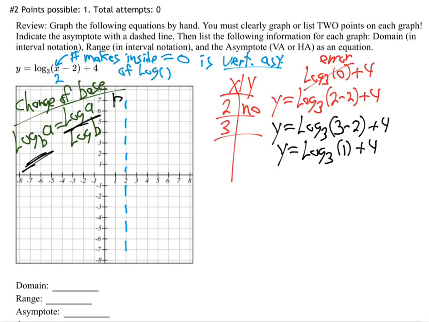And both these logs have a base of 10, don't they? Because they're not showing their base. Remember, whenever the base is invisible, it's really a base of 10 with the normal log word. If you have ln, that one has an invisible base of e. But if you have the normal log word with an invisible base, the base is 10. So we just changed the base. 1 log base b just became 2 log base 10s. It's called the change of base formula. I'm not going to prove it, but you can prove it easily. It's a true statement, and we use it a lot to solve logs.